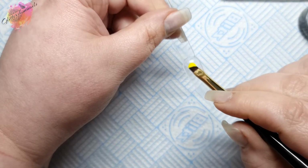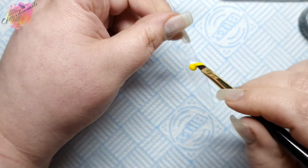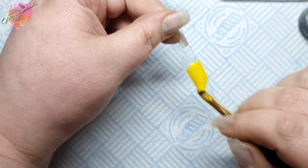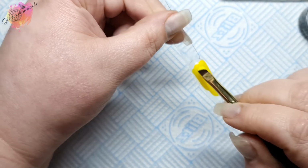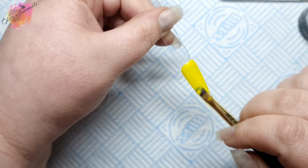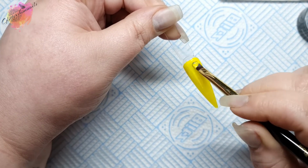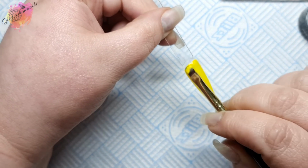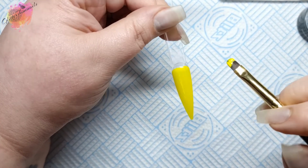Next we have the yellow. Again, it's a super bright yellow. Now I can't remember whether it was the yellow or the orange, but one of them glowed in my lamp, which was so cool to see. Now with this yellow, yes, it does cover really well. Yellows can be shadowy when applied. I found with this yellow my application was very streaky and no matter what I did I couldn't change it.